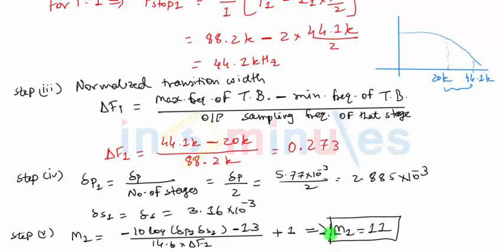Let us now quickly write down the steps for the second stage very briefly because it will be exactly on the same lines. So in stage 2, the very first thing you have to understand is that I will be equal to 2. Step 1 was about passband and passband never changes. So F will be between 0 and 20 kilohertz. So that's my passband.